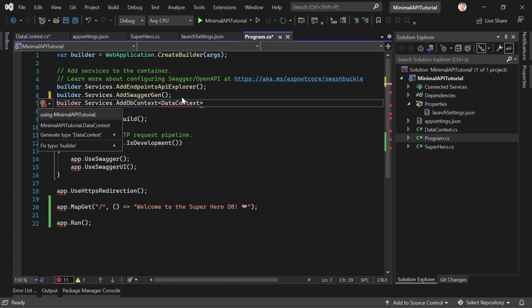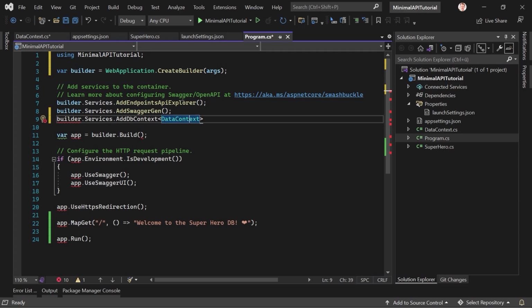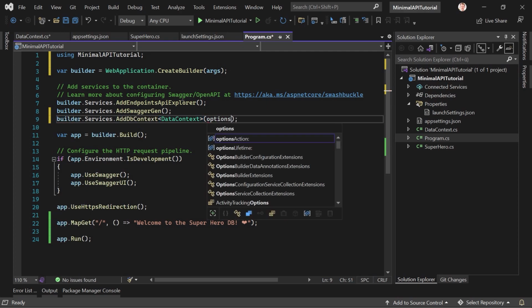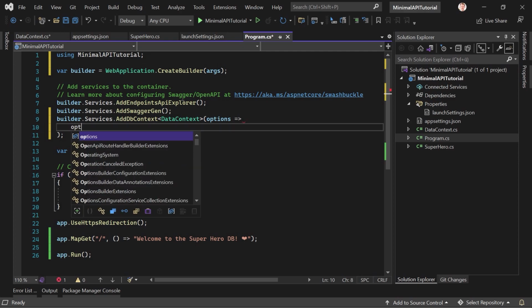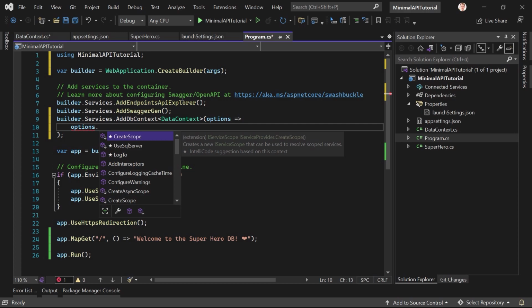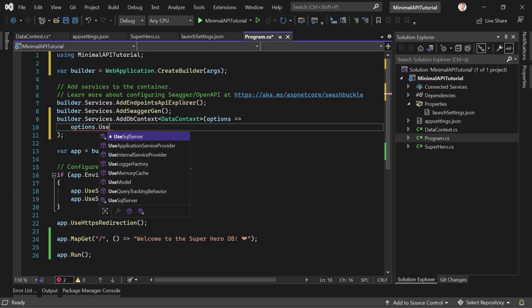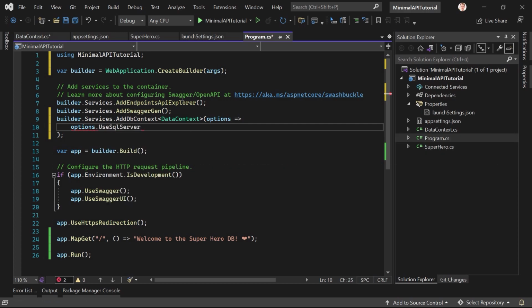We need another reference here. Okay, and this thing gets some options again. So options, and here we configure our context by using SQL Server.